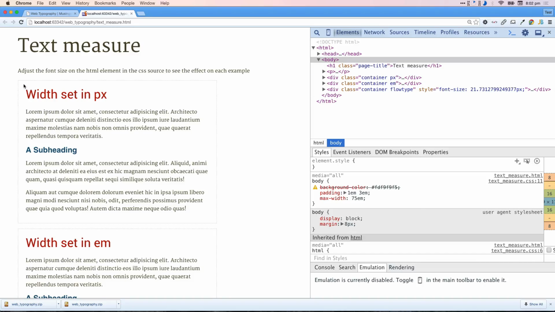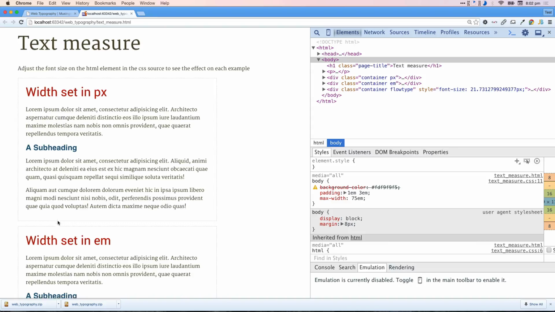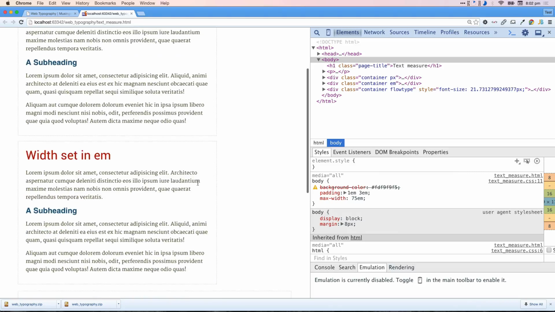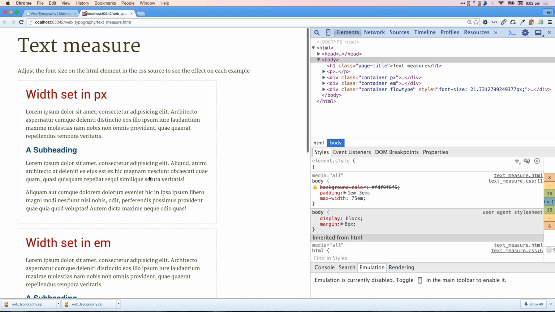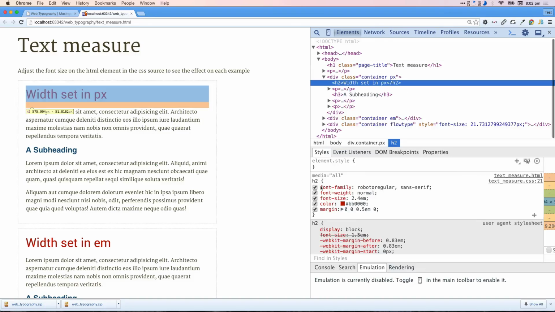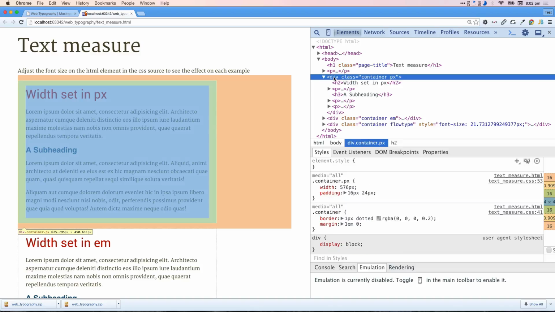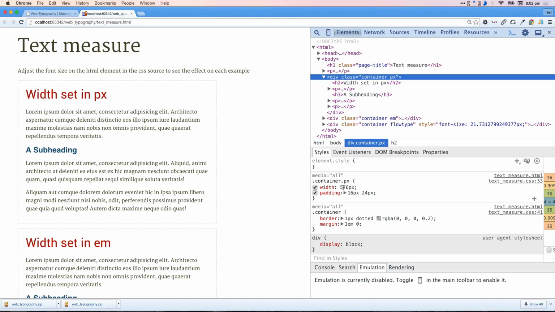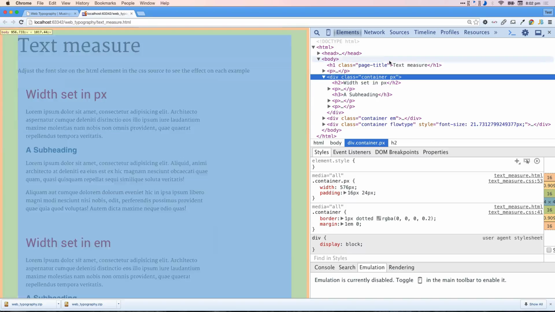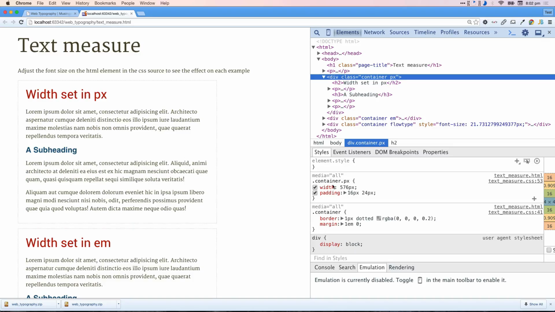So here are two divs again with these borders around them. The contents are identical. The only difference is this first one has the width of that containing div set in pixels, set to 576 pixels, and the padding is also set in pixels.